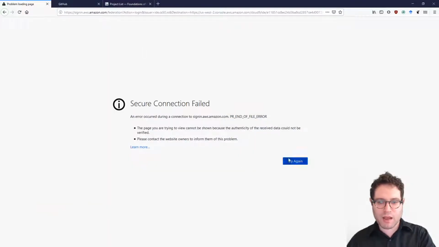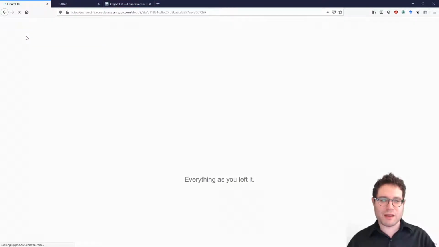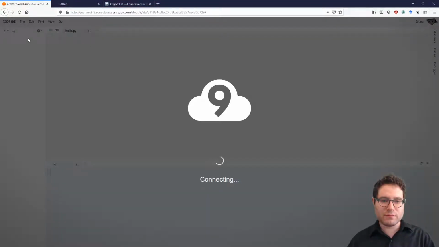Not sure why it was having an issue with Amazon. Try turning, so it runs off of Amazon. Oh, there we go. It was just a little thing I had running on my computer that was blocking it, so I turned it off. So it's connecting, and it takes a bit to boot up, but it's an extremely powerful source.